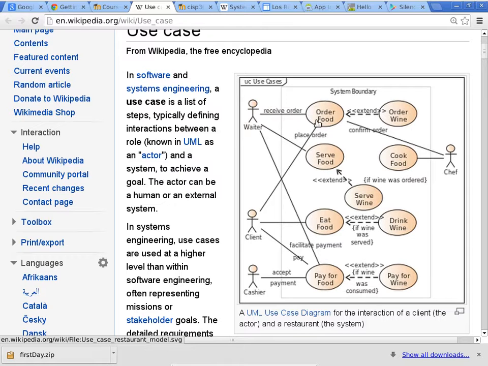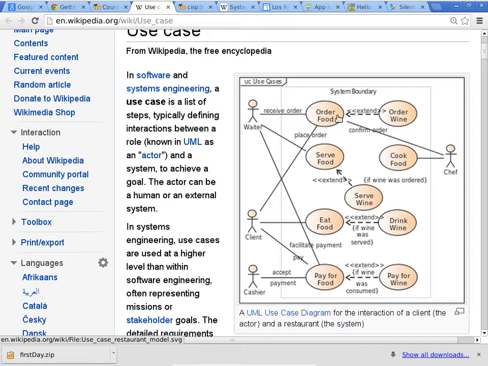And you can see how the bubbles are connected. So waiter is connected to order food, and so is client. A client is connected to order food, but you can see the link itself is labeled as place order. In other words, a client can place an order, but that relates to a particular use case in the system called order food.